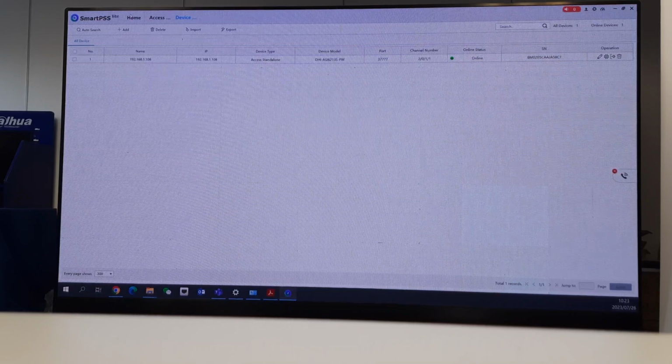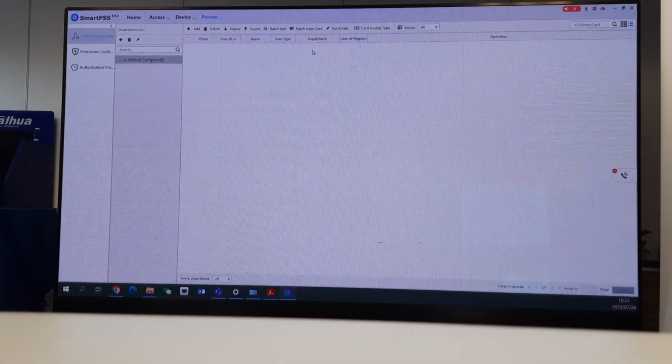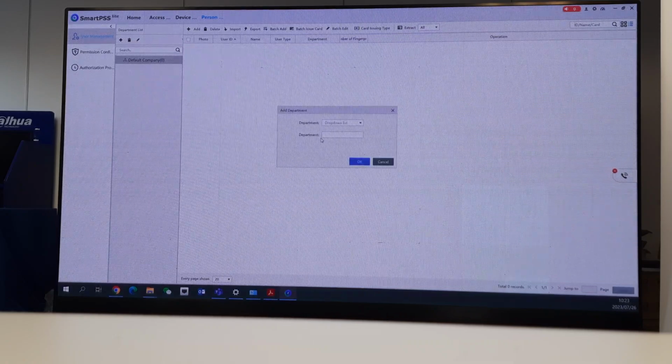So once you're done adding the device, you can come to your personnel. So under personnel here, you can set the department. So this will always be default.